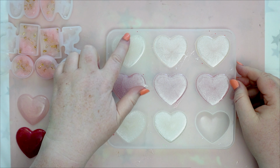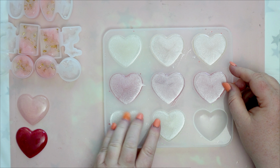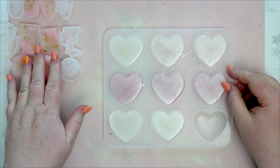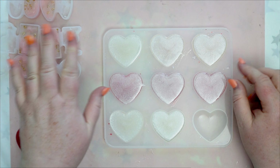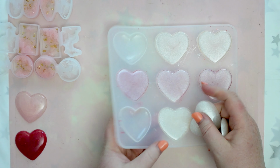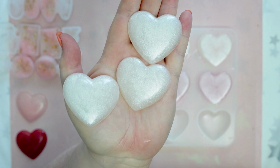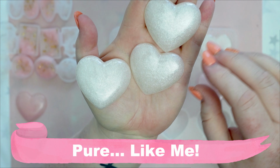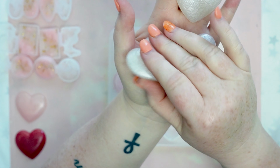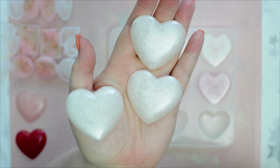In this tray, we've got this one and this one, all created with all of the leftover resin I had from making these yesterday. We'll just take out the plain white ones first. I do love the effect of the mica in them. They all look nice and pure, very glittery, the hearts. So they would be all right just on their own for anyone who wants a pure white heart.